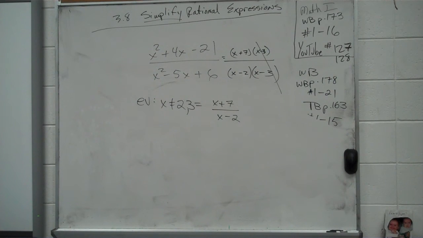Alright. So your homework is 1 through 21. We just did a bunch of those. Okay? It also is some problems out of the textbook. Page 163, 1 through 15. Okay? That's 36 problems for homework. But how many nights do you have before you see me again? 4 nights. If you struggle on any of this, what should you do? Come to Extra Help. Watch your YouTube videos. What else? Come to Extra Help when? Tomorrow morning or Monday morning? I won't have it tomorrow morning. It's in the Media Center. But my Extra Help would be Monday morning.